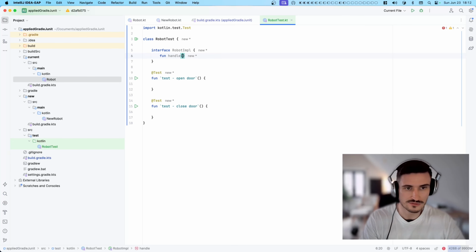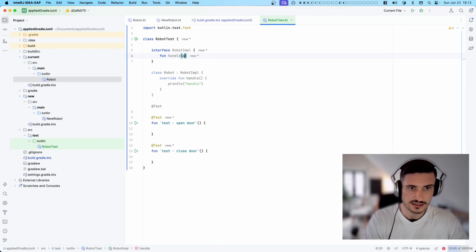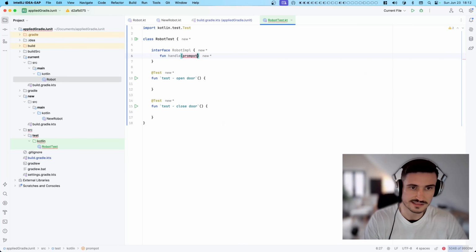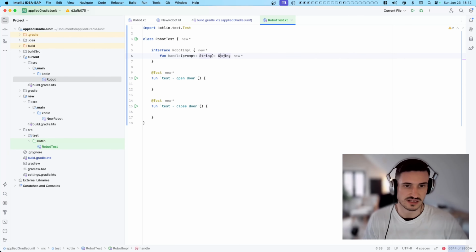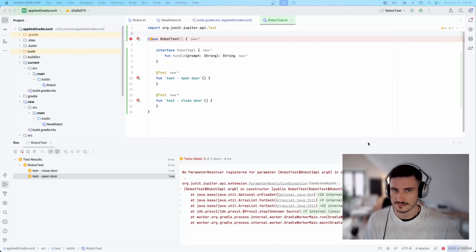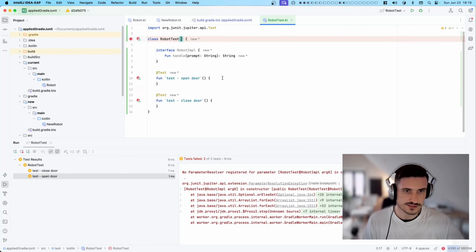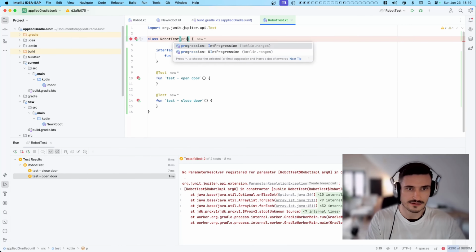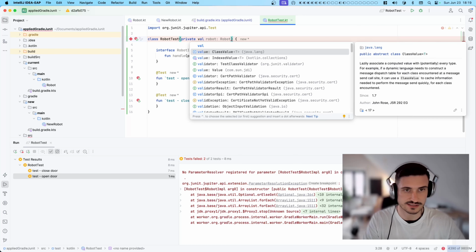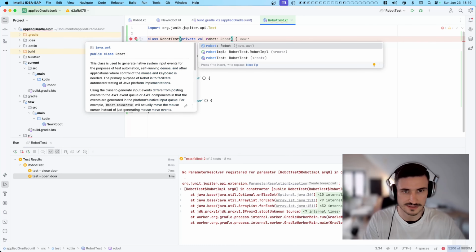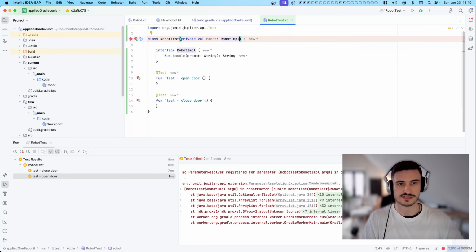We can create a function handle where we pass in a prompt, and it returns a string. For this RobotTest, we can simply assume that this RobotImplementation will just magically be available to us.